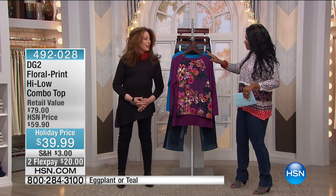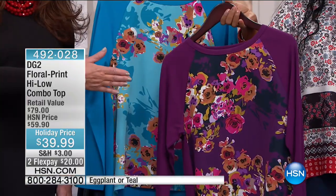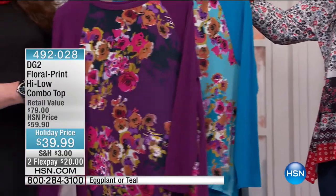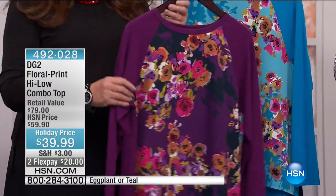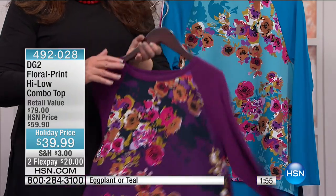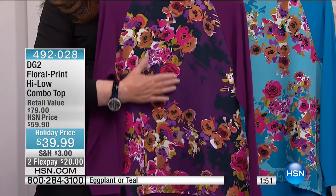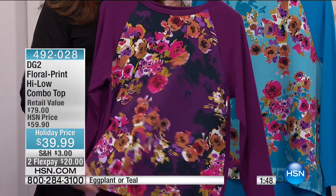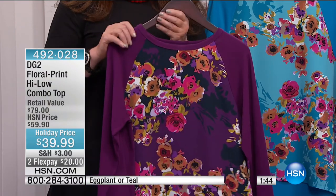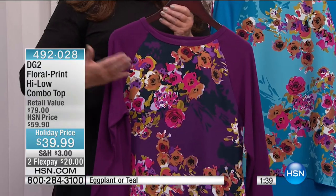Here we go with this really cute top. The t-shirt I'm wearing is one we love to call mixed media. What does that mean? We give you the ease of wear through the sleeve, through the back, through the shoulder, of a beautiful knit with spandex. But in the front, it is a gorgeous crepe de chine woven print. So mixed media is just that. It's putting a knit together with a woven.